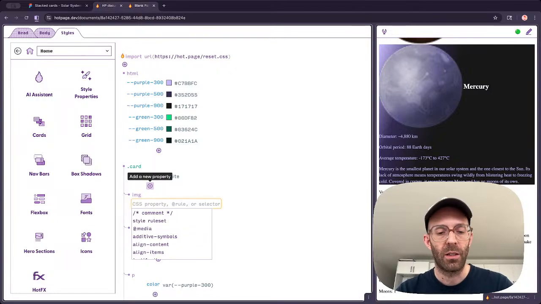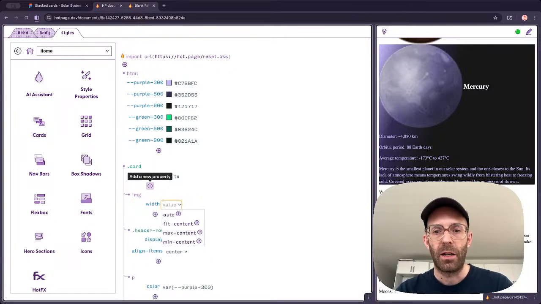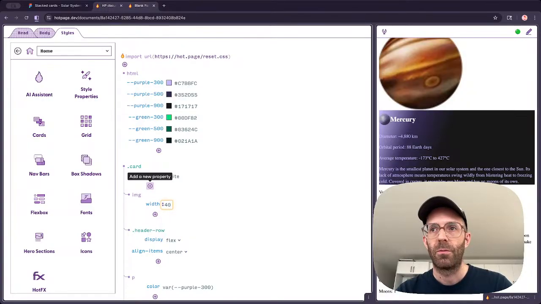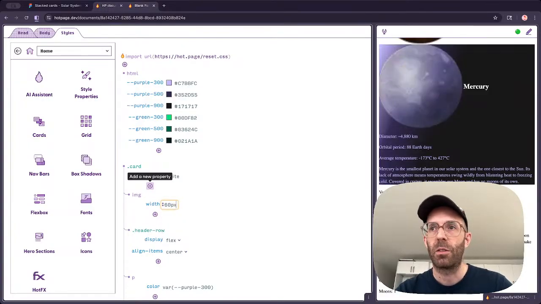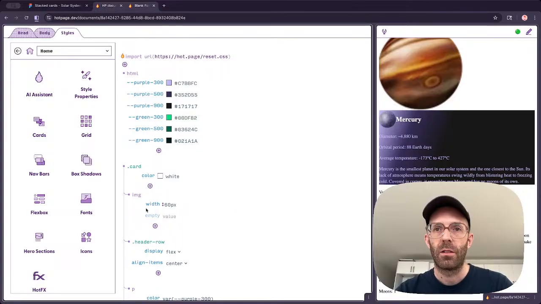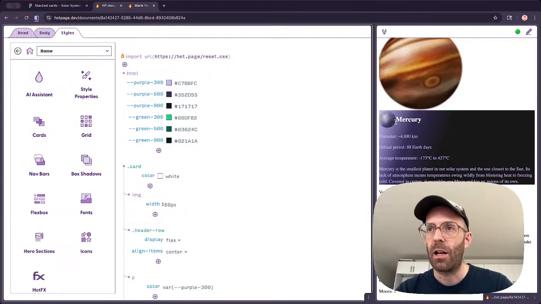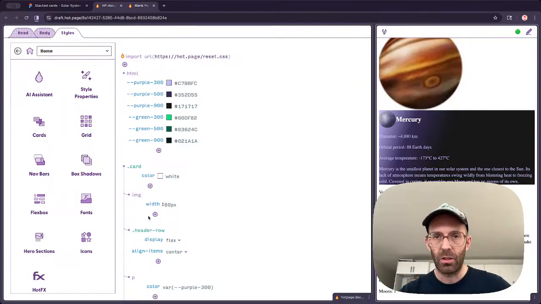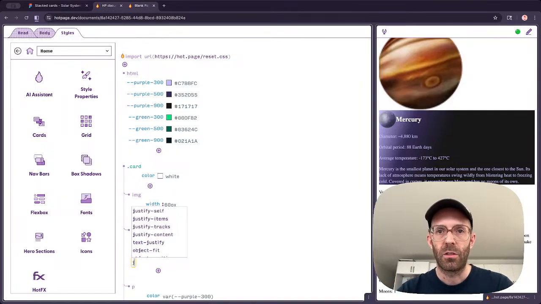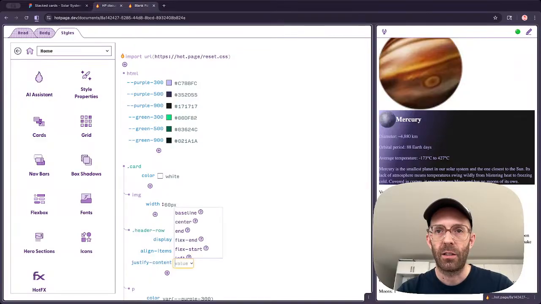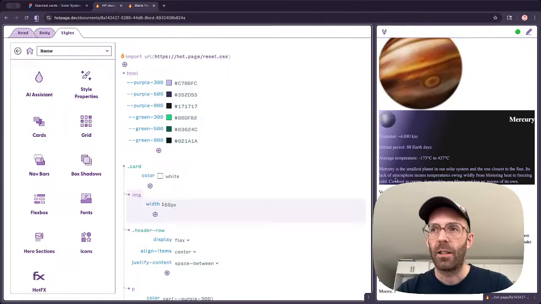We only really want this to be maybe 60 pixels. And then we can see we have a problem where they're right next to each other. We want them on opposite sides. So let's do justify content space between, and now they're on opposite sides.